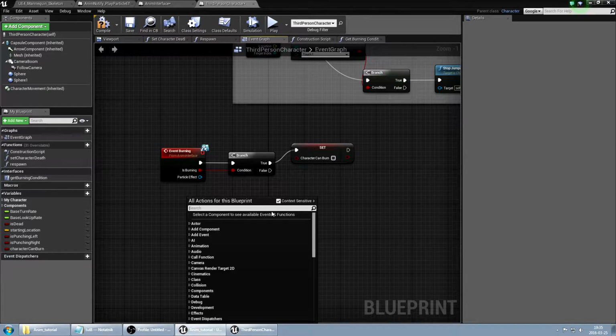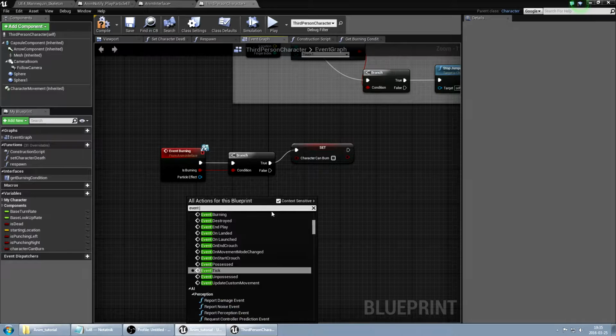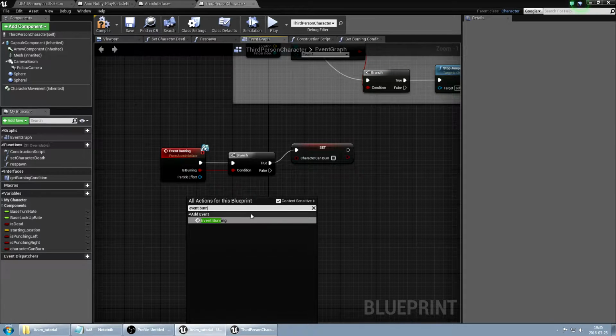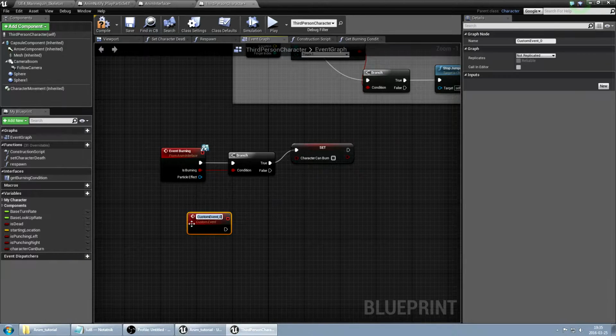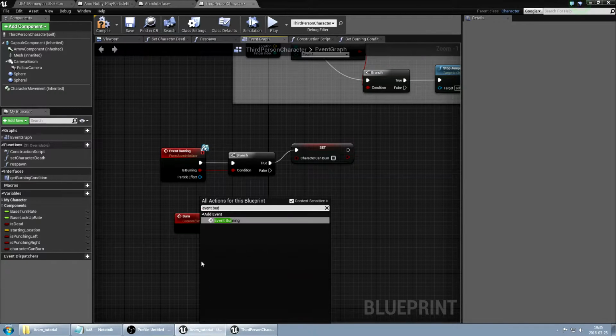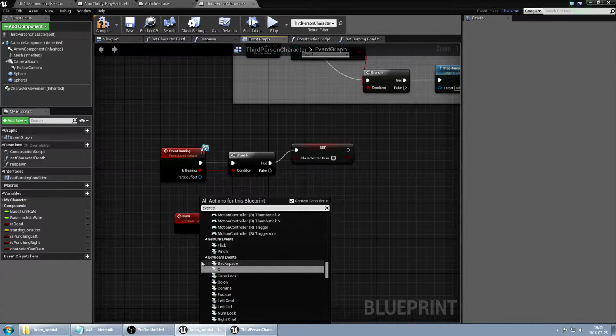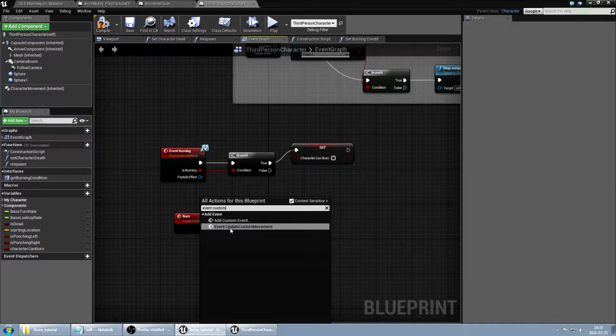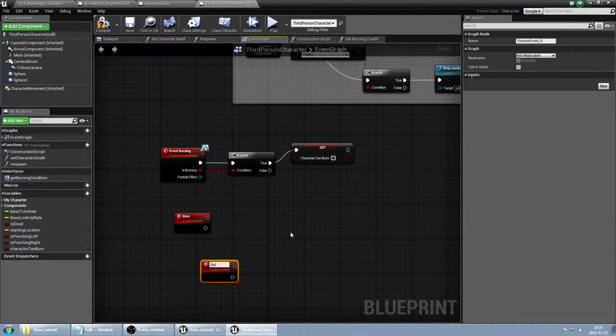And one more thing, we just need to create events for burning, just burn. So the first one will be a custom event, let's say burn, and the second one will be event burn end.